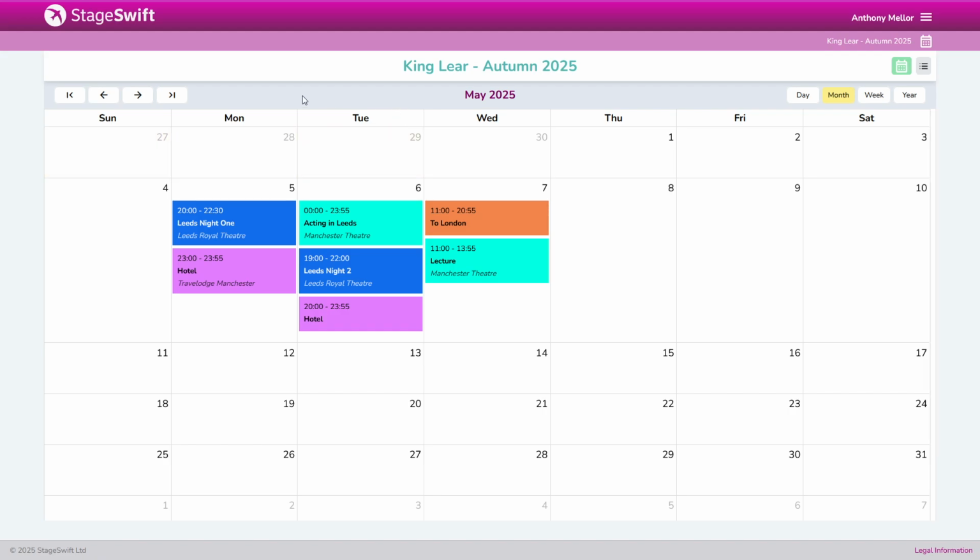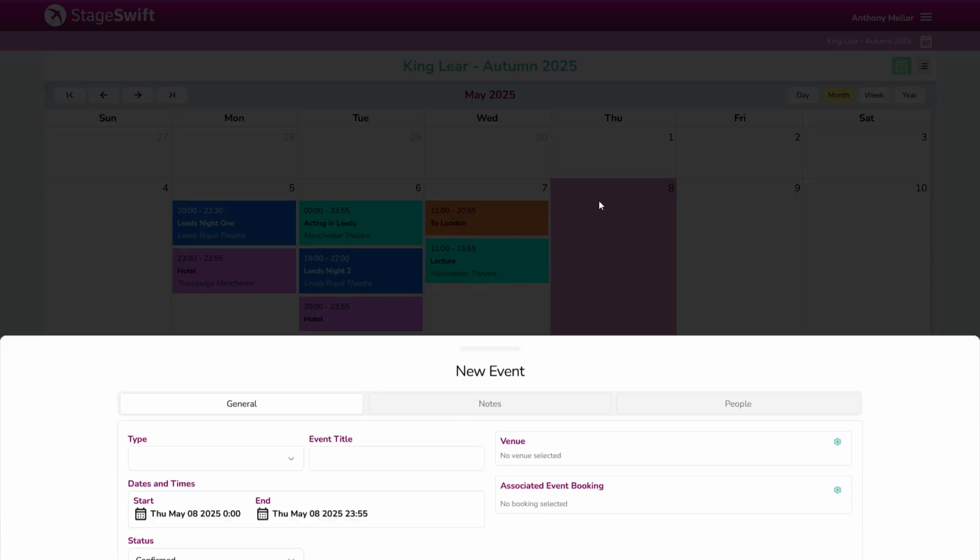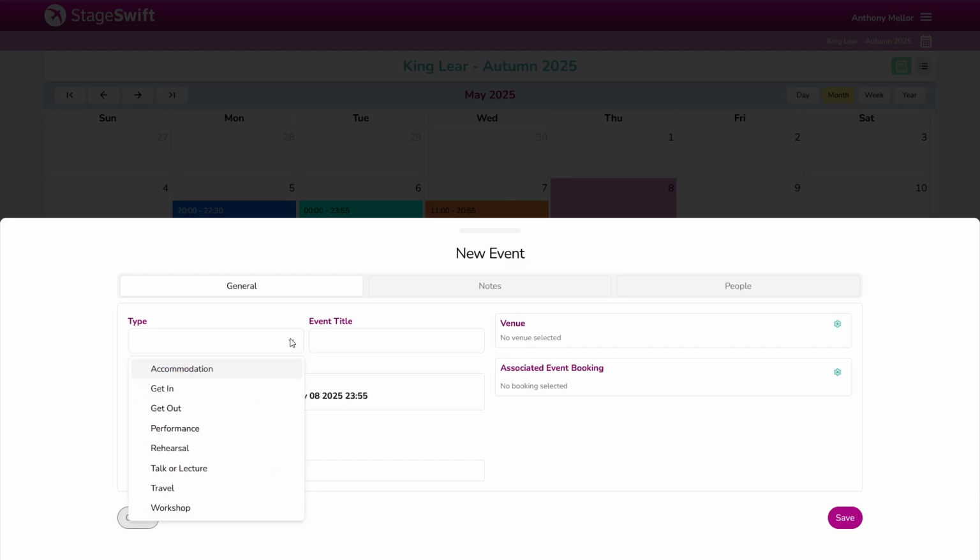If you watched the previous video on putting events on your calendar, you will have noticed, and we talked about, these different types of events and the color coding that goes with them. So we've got a performance event, an accommodation event, a workshop or talk, and travel. You can create any type of event you like, and then it will be available for selection. If I click on the calendar background and choose what type of event I'm creating, what we're going to look at today is where these types actually come from.